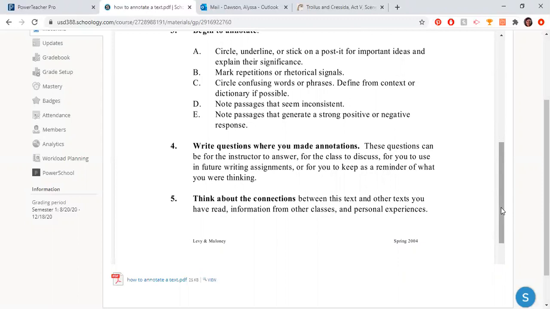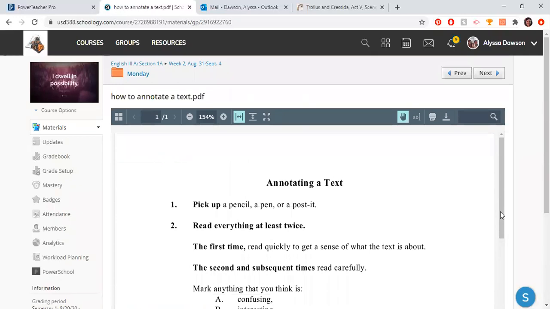And then think about the connections between this text and other texts you've read. What does it remind you of that maybe you've already done before? All this is just to say, pick up a pen or pencil, but don't use it yet. I am going to start by reading you this text. When we get done, I'm going to ask you a couple of questions, and then I'm going to have you read on your own and annotate how you like to. So this is Dinosaur by Bruce Holland. By the way, you don't have to mark right now. You can just listen if you want, or follow along.